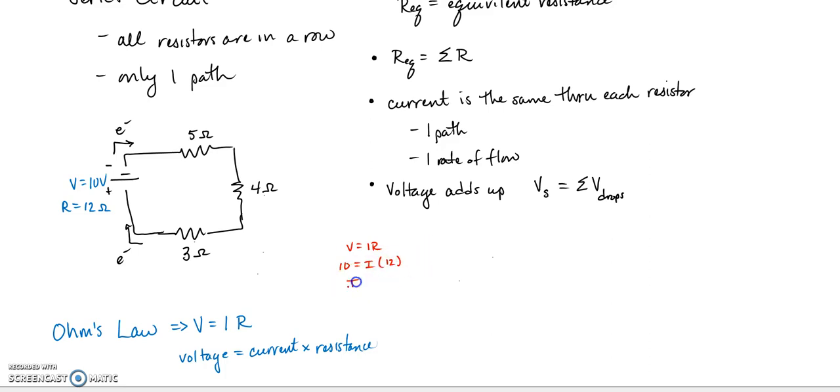Now all I have to do is do the math, solve for I. When you do the math, you get 0.83 repeating. So that's the current. That's kind of important because that is the current that's flowing out of the battery. And since there's only one path, the current's going to be the same through each resistor.